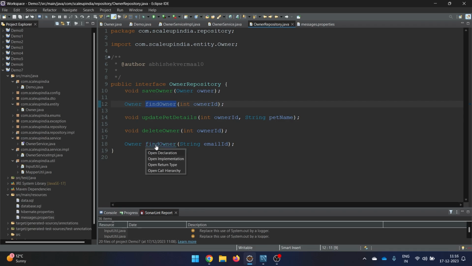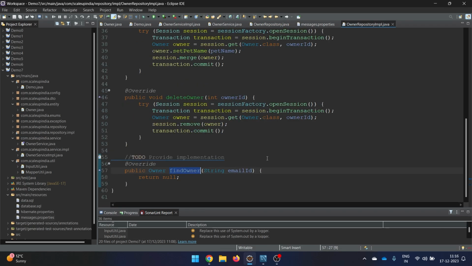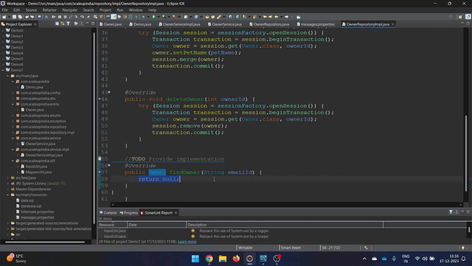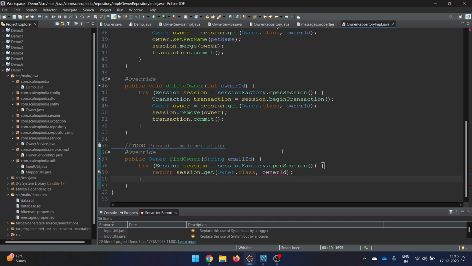So we said we were having this method, let's go to its implementation here. Here also we have a particular implementation for this. Let's see how we can utilize it, and for this let me copy this particular thing. I'll copy this and paste it here. Something like this. Now this open session you need to do again, because you know that whenever we need to interact with the database we need to have this session. Now let's provide the email ID here, something like this.